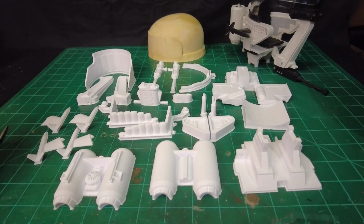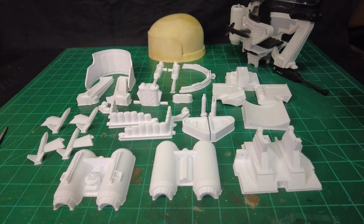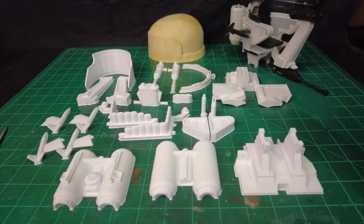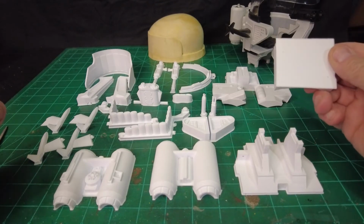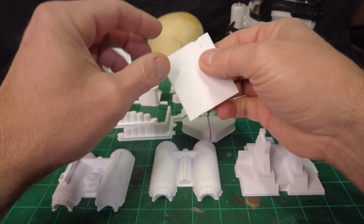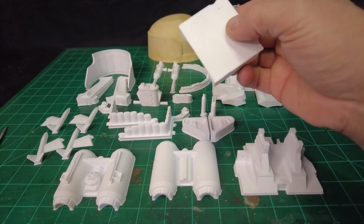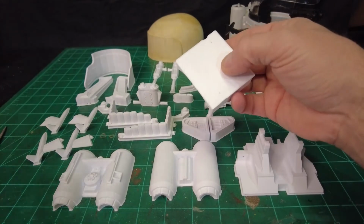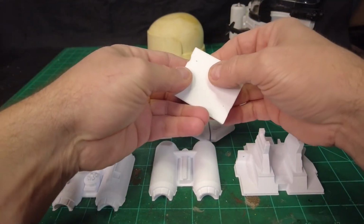And one last thing that I would like to mention is these alignment pins. Again, if you watch the build video portion of the build series where I'm actually assembling the thing, you'll see how I use that plastic filament that will come with the kit. You'll see how I use those to help align parts during the build process.